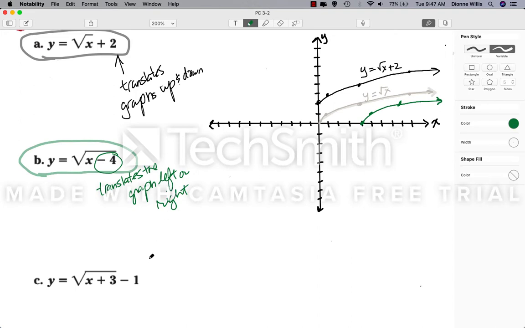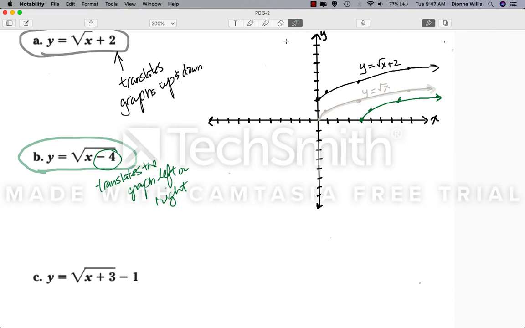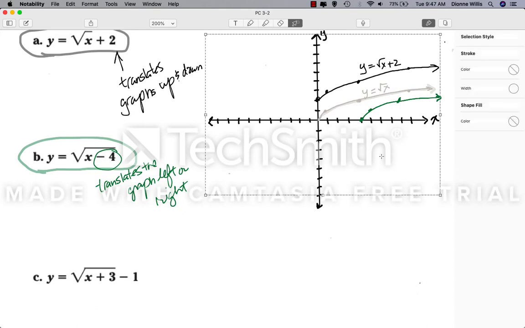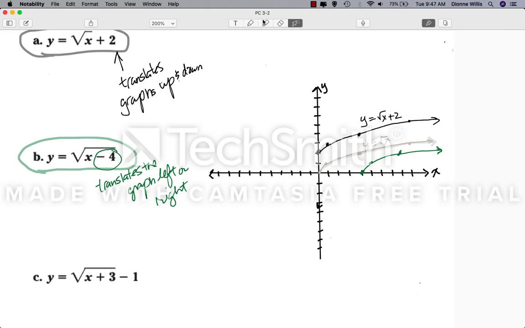All right, so now in this example here, I want to drag my graph down because I like graphing on the same pair of axes all the time because it's really, really helpful in being able to compare our graphs. So I'm going to slide that down there. Not too bad. Had a little bit of a hiccup. All right, so what we'll do at this point is we're going to graph this one here.